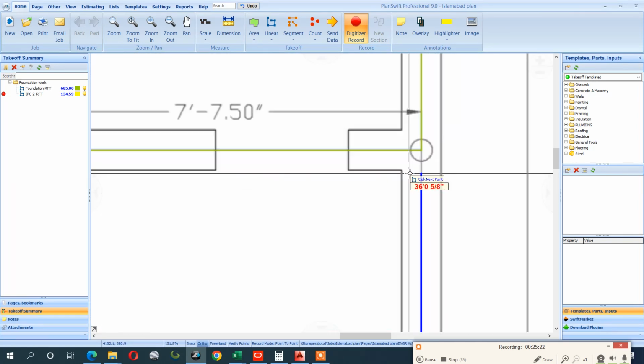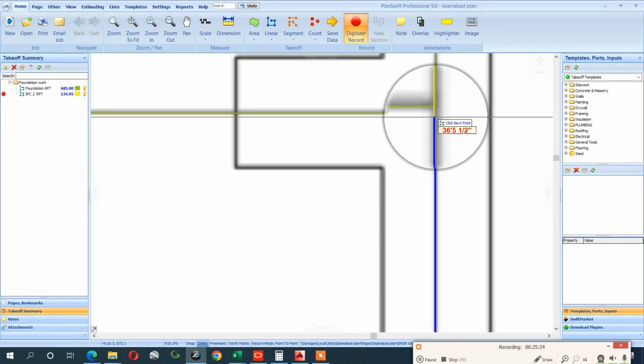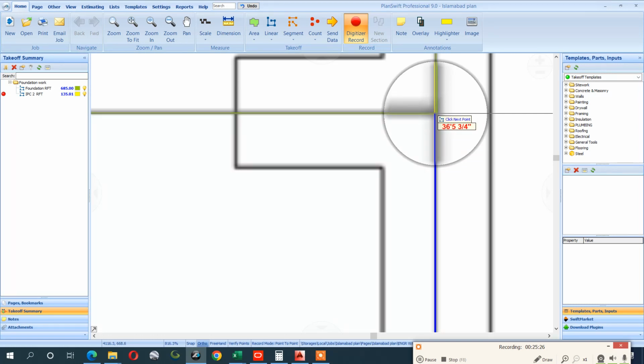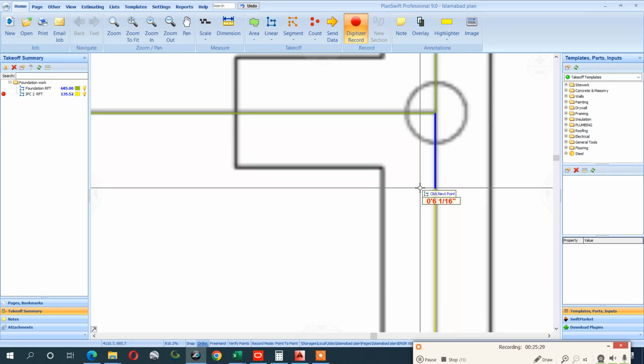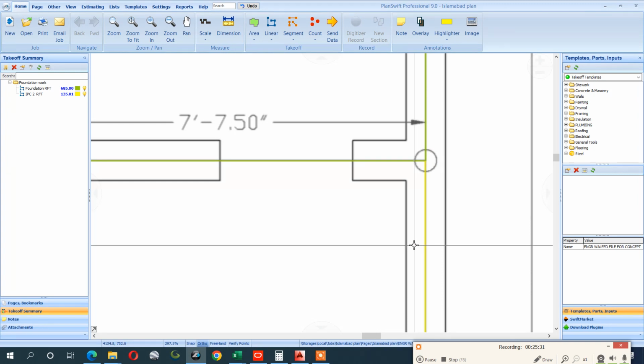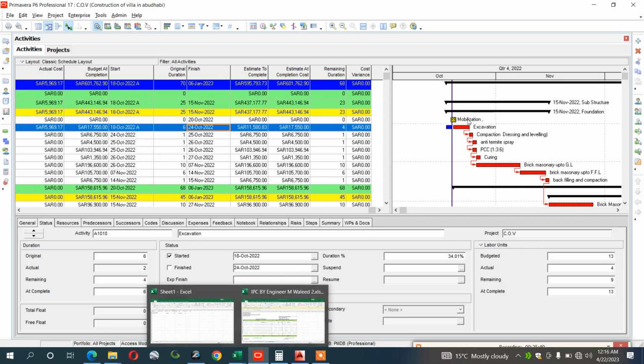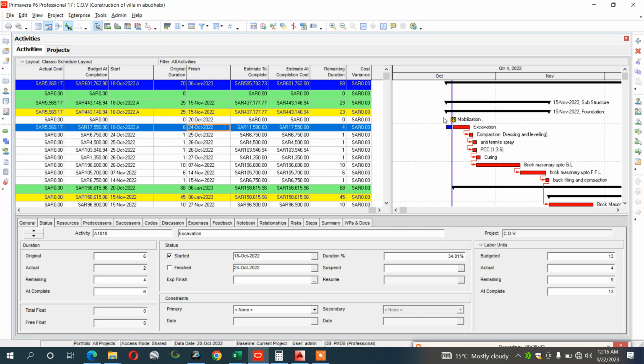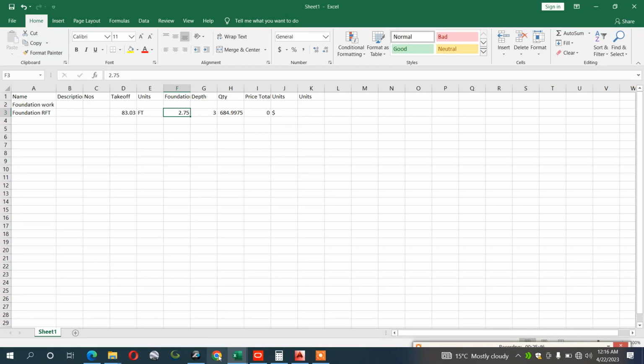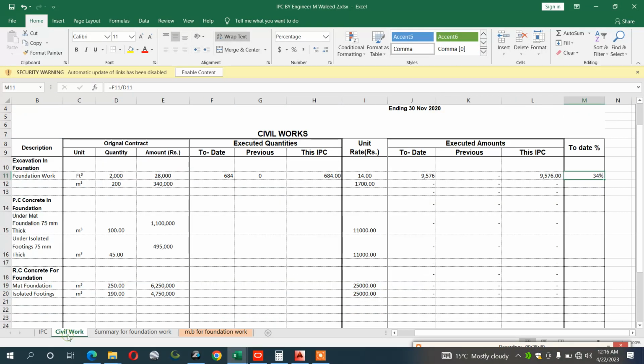One thing, make sure that P6 is showing you the actual work that is going on at the site, like this blue bar. Whereas this IPC 34% gives you the payment for what you have done till today's date.